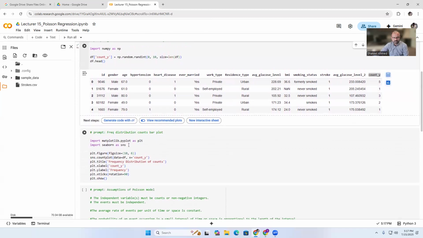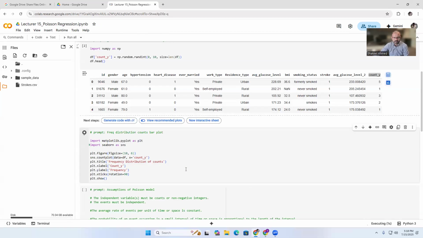We can first check the frequency distribution of the count variable using the matplotlib library and seaborn library. We set the figure size, then the data we are using, and on the x-axis we have count y, and this is the title of the plot, the x label, and the y label. On the x-axis we have values, basically 1 2 3, and on the y-axis we have frequencies.